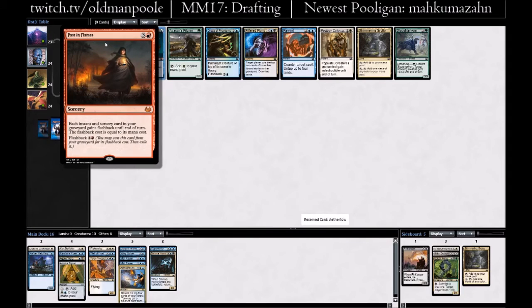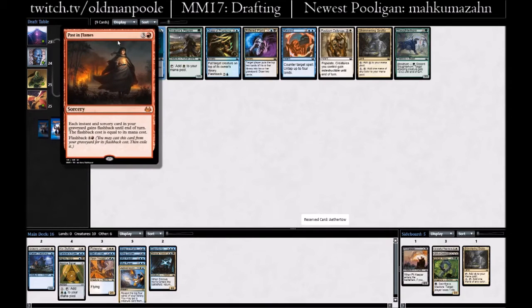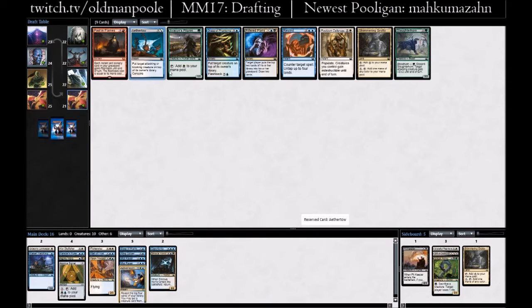Ooh, Past in Flames. That's cool. I mean, I don't know how good it is in Limited. Probably just not at all, but it's a pretty fun card. I like the different Storm decks that you can pull off with it. But we'll take the Aether Toe and be pretty happy about that.